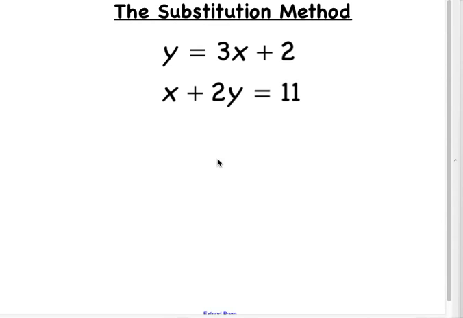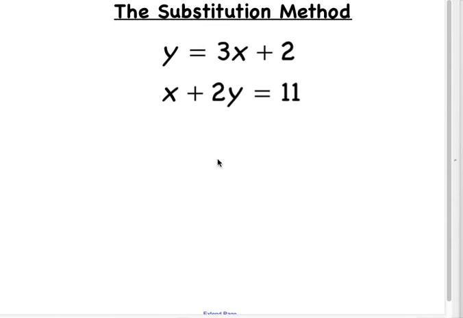All right. Today we are talking about the substitution method. Notice we still have two equations with two unknowns. It's called a linear system. We learned graphing, so you graph each one individually and the intersection is the answer. Then we learned the elimination method where you add the equations together and eliminate a variable. Now we're going to use the substitution method. So these are three methods to do the same thing. We're just going to run through some of these quickly. Should be really easy, and that'll be it. So this should be a quick one.